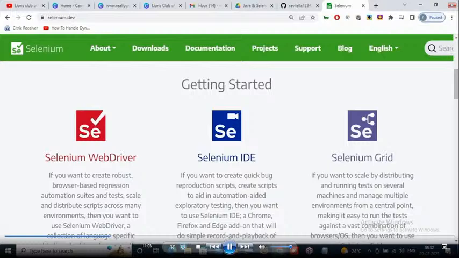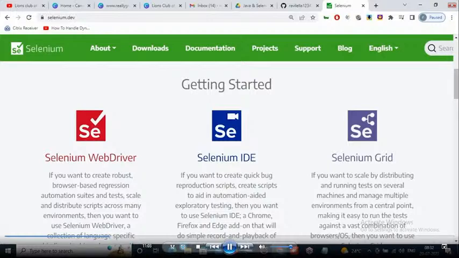Selenium Grid. So, developing your automation scripts using Selenium, we use Selenium WebDriver with any one of the language bindings. The developed automation scripts we are supposed to scale and distribute, executing on many computers, many operating systems, many browsers with the support of the Grid concept. So the appropriate combination for Selenium is WebDriver with Grid, which develops robust browser-based regression automation suites and tests.